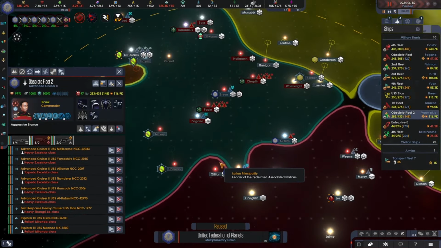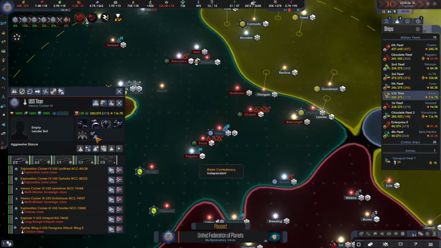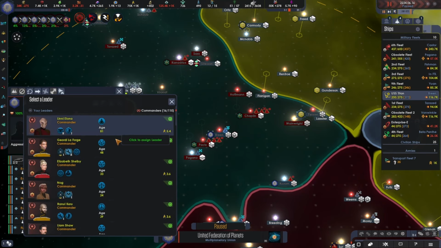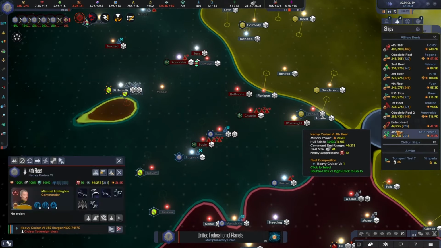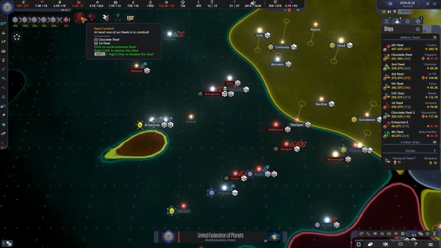So you are just about finished. Let's move you there. And, oh, USS Titan, we need to give you Geordi La Forge back, because, yeah, Geordi shouldn't have gone anywhere else. Let's do that. Enterprise E, 50 days.